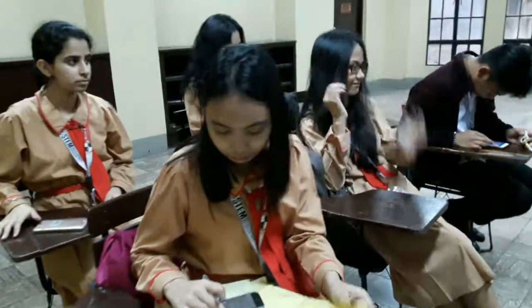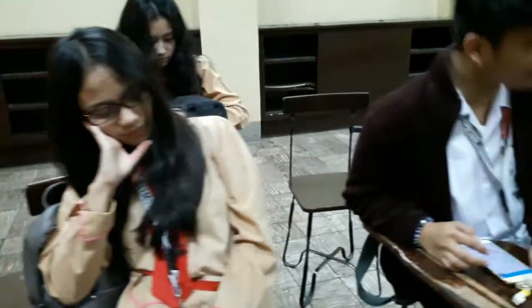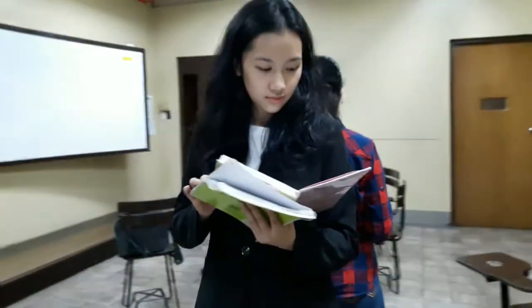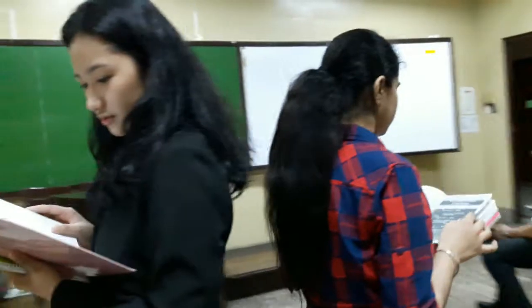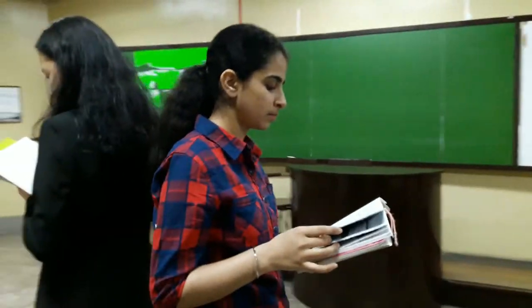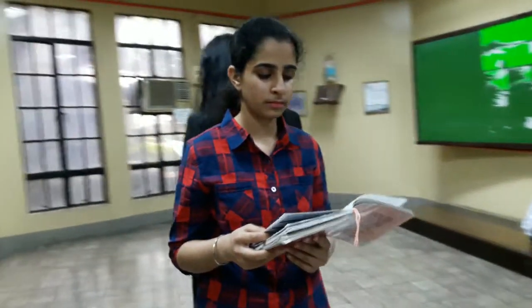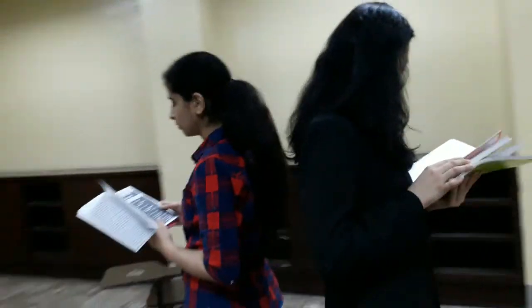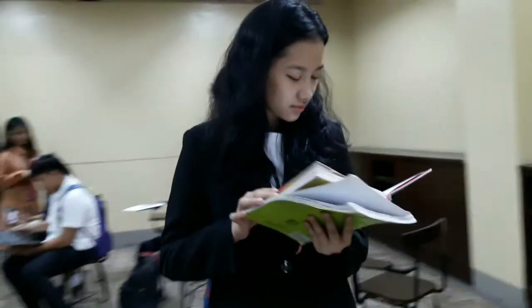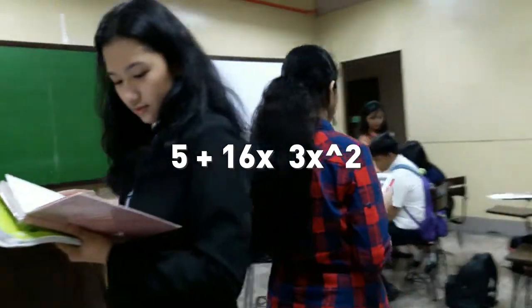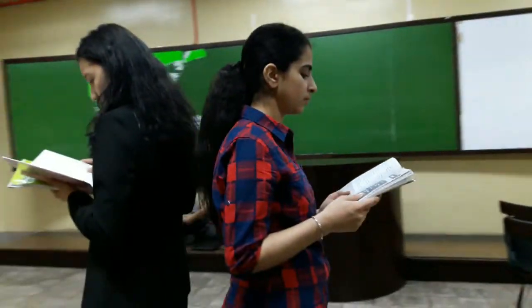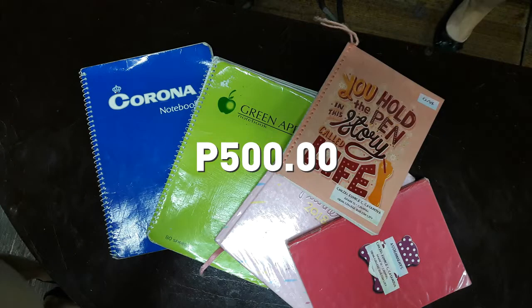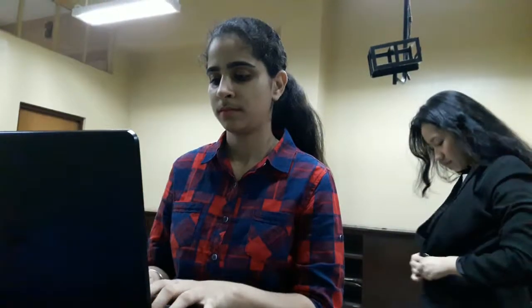Now, let us go back to Mr. Hernandez's class to visualize how calculus is applied in revenue and cost. For cost function, EA is the owner of Chicken Publishing House. NAV is one of the employees. The marginal cost function of manufacturing x units of books in Chicken Publishing House is 5 plus 16x minus 3x squared. The total cost of producing 5 books is 500 pesos. Find the total cost function.